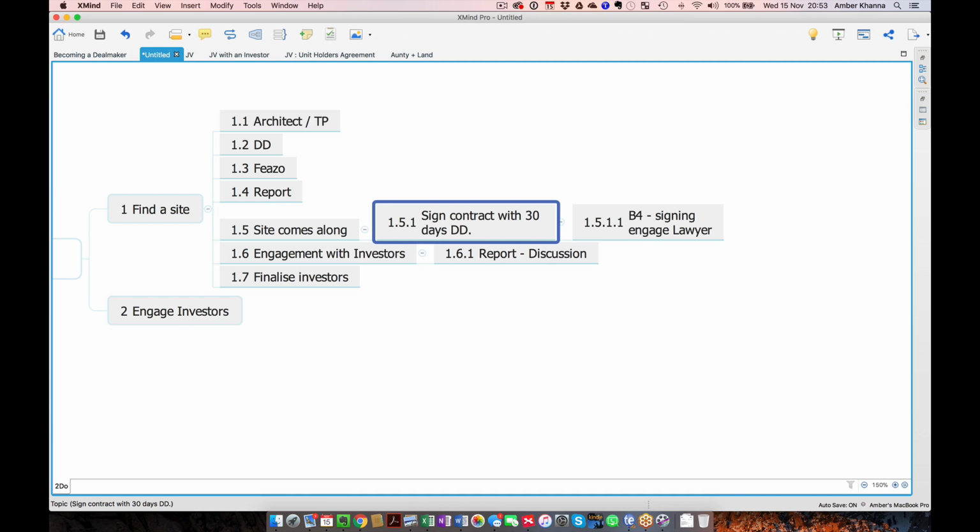Yeah, that makes sense. Because it's happened to us many times where people said that they were serious. We went out and spent all this money, and then they said, no, we're sorry, we're not interested anymore, or I've got this thing that's come up, so I can't put the money in. It'll happen all the time, but you don't want to be out of pocket, and you don't want anybody else to waste your time either. Put that in your unit holders agreement, that if somebody decides not to go ahead with this, they've got to reimburse you the full cost of the trust, because that trust is dead for you.